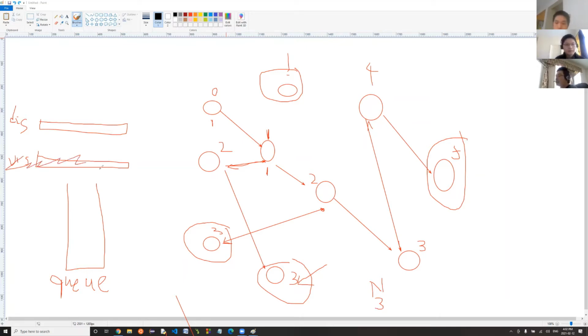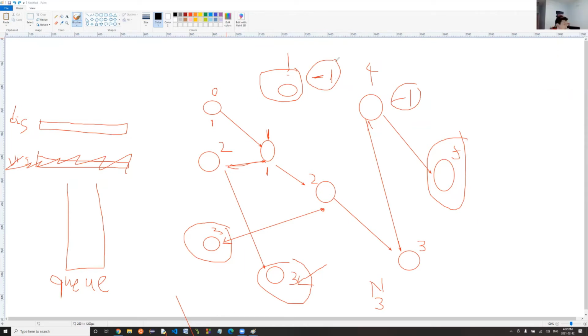Why? Because if we set all the nodes to have a distance of -1, that means that if a node is never traversed, the value of that node will never change, so it's always going to be -1. And then we just loop through the distance array and see if there's any node that has -1 on it. If it has -1, that means it wasn't visited, and we can write n. Otherwise, we write y, and then we perform the same BFS.